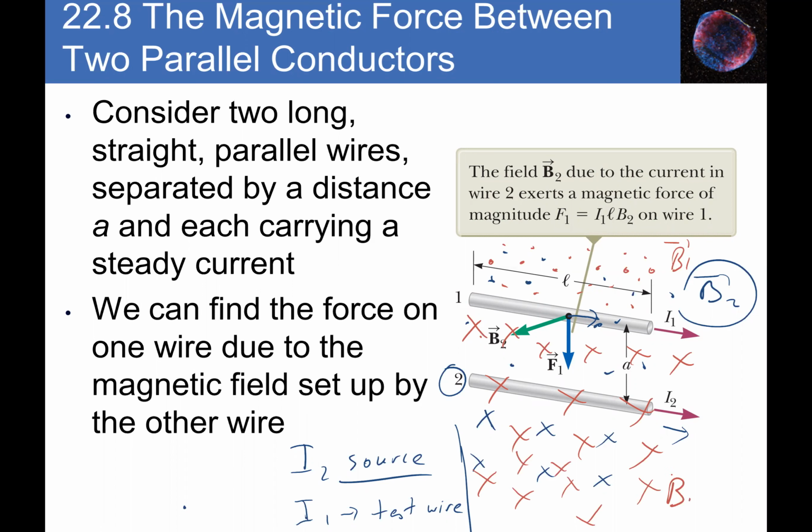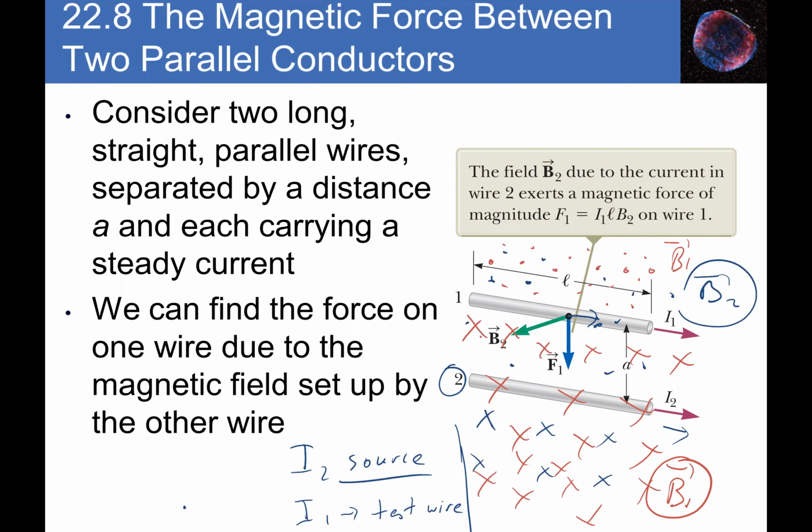Okay, so this is going to be then B1, right? Now, here's the thing. Wire 2 does not feel any effect from its own magnetic field. That means whenever wire 2 generates a magnetic field, it's unaffected by that magnetic field. But wire 2 right now will be affected by B1, the magnetic field generated by wire 1. Well, because now this B1 is an external magnetic field for wire 2, right?